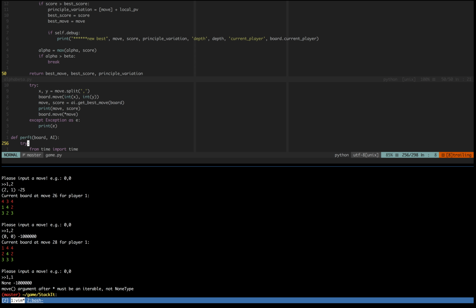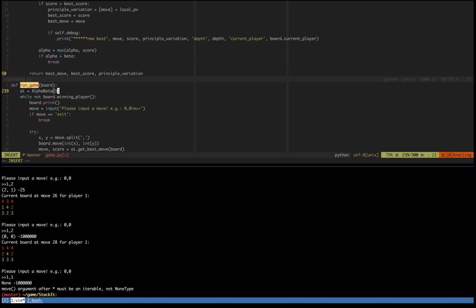So first off, print E, and then there was a winning player. So I think we should do this, and then let's see if we can search a bit deeper.